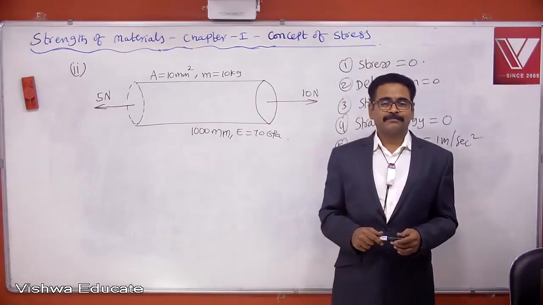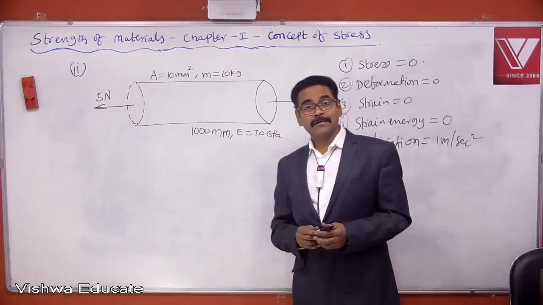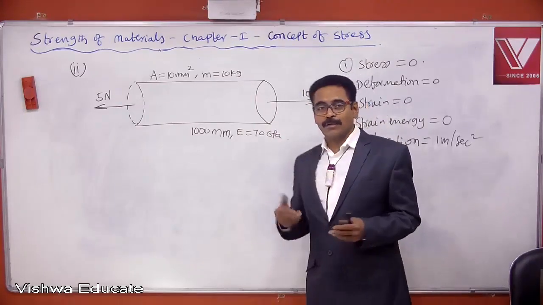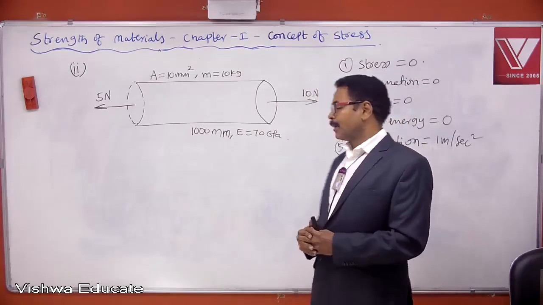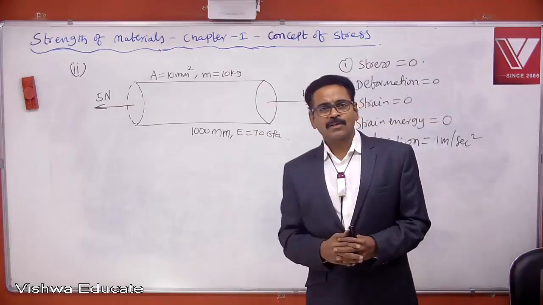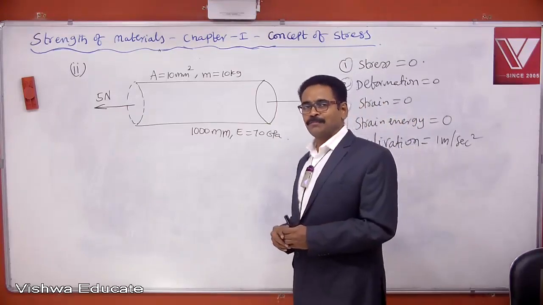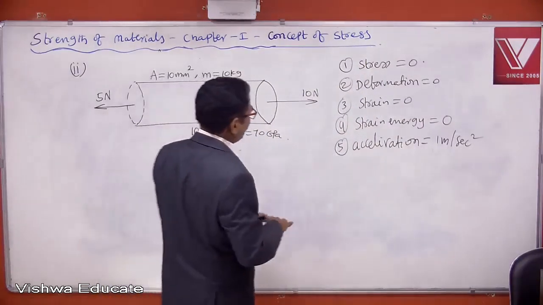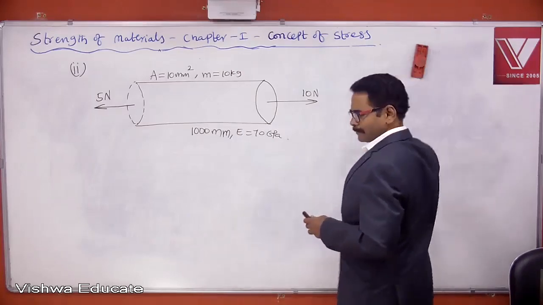Think about it. In most of the GATE problems, always bars will be given with balanced loading. If loads are not balanced like this, what to do? These things we are going to learn. What is stress in this bar? Is it 0 or something? If it is something, what is that something? Let us try to do it. So first I am saying this bar will carry stress. No doubt, this bar will carry stress.